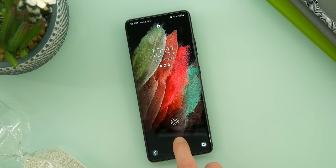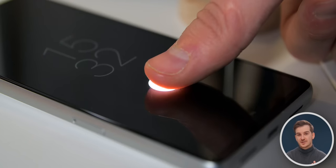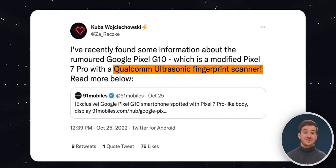There are actually not a lot of smartphones that use an under-the-display ultrasonic fingerprint reader. Samsung is one of the few, and on Samsung phones it is pretty fast — you also don't get that light glow that you get with optical fingerprint readers. Personally, I do prefer ultrasonic. It is more expensive to manufacture, but it looks like Google wants to use this in the Pixel 8 Pro, which is great news.